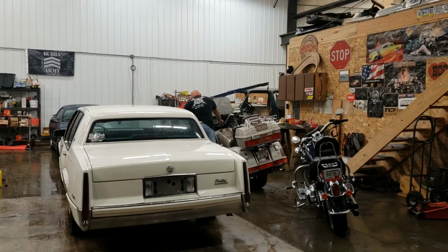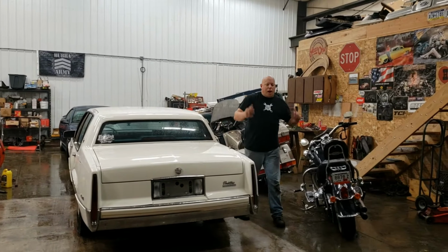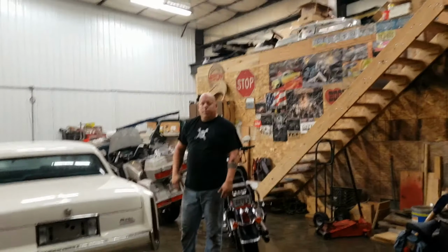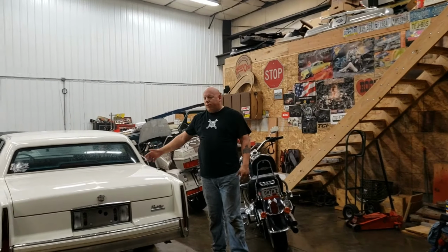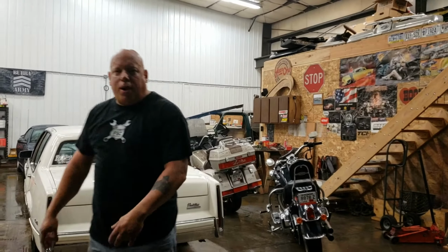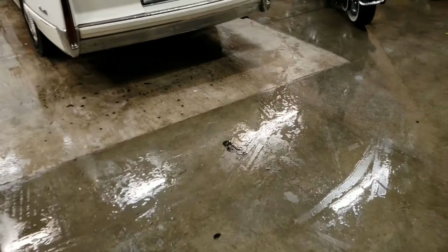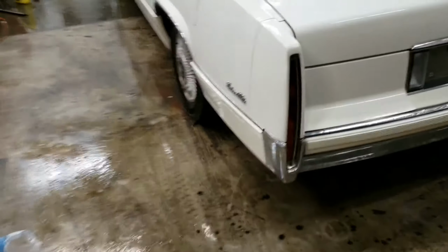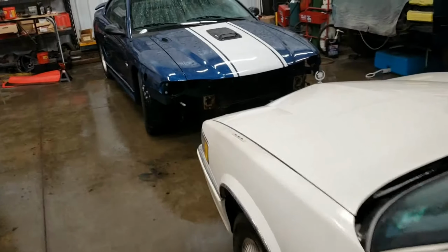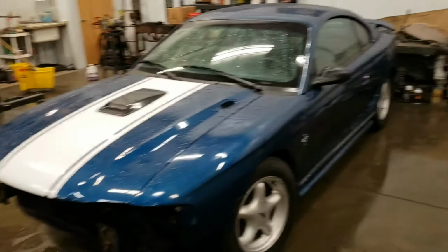Okay, so I got done power washing the floor. If you notice, the Mustang is no longer here. The Mustang is up front, and the Cadillac moves under its own power, so it's right here. I had the whole shop pretty much emptied out, and I power washed the floor. I threw a bunch of degreaser down. I have a nice floor drain right underneath the Cadillac. And I got the Mustang moved, sitting over here for now, because once the Cadillac is finished, I'm going to get back on this.